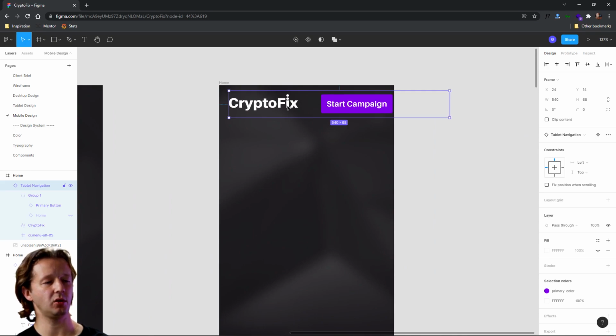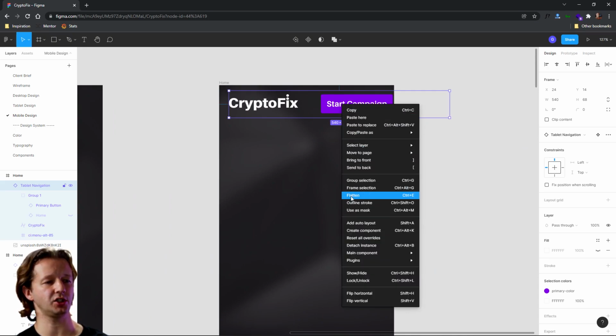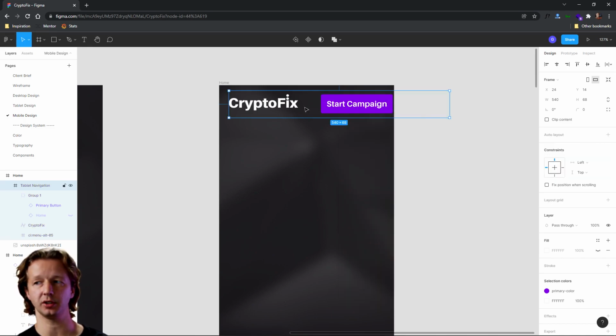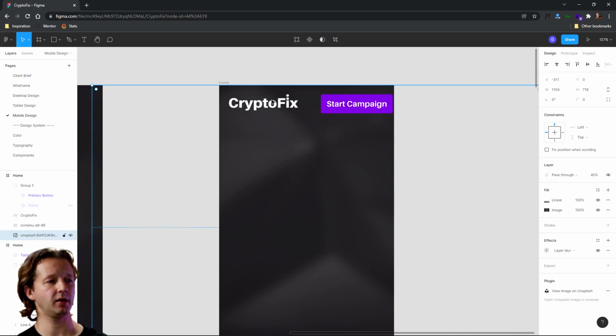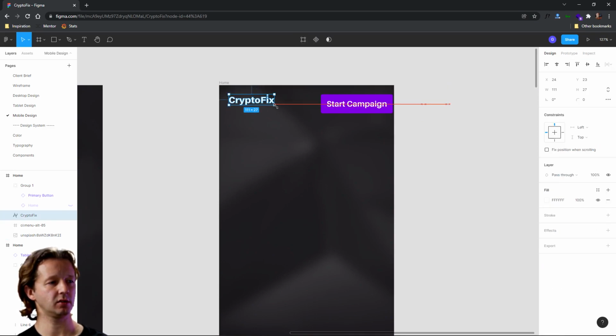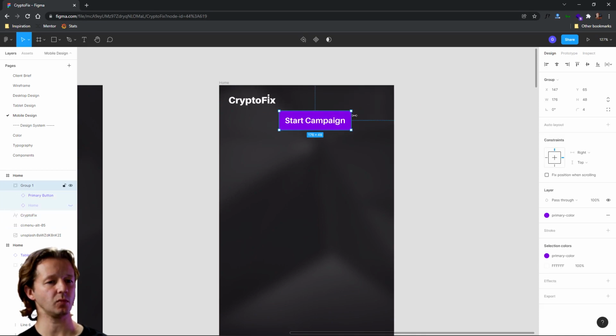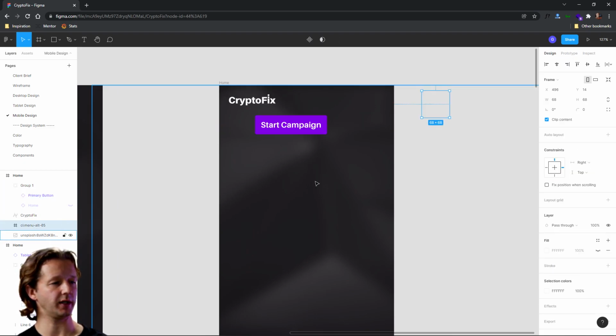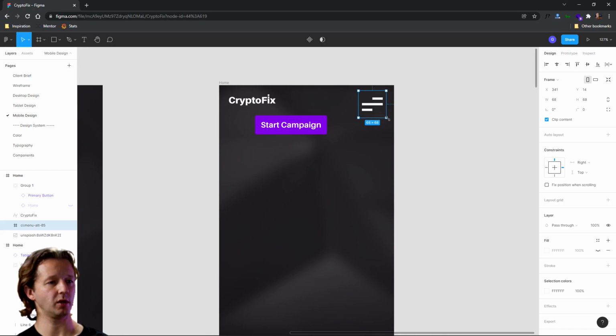For one, this is way too large. So what we'll end up doing actually is just detaching this instance, and we'll create a mobile specific version. All right, so we're going to scale this logo down first and foremost, but let's go ahead and ungroup everything. So we're going to scale this down, probably roughly to right around that size. This right here, let's see, we also have another element in here, right there. We're going to get this over. We're going to scale this down as well.